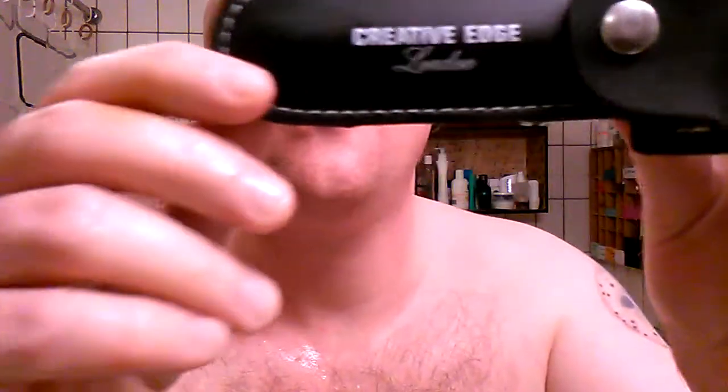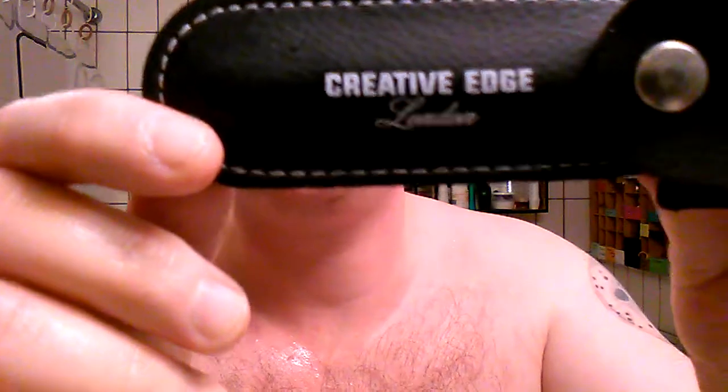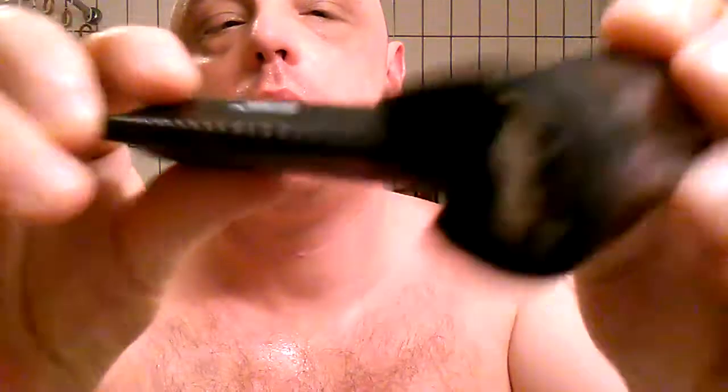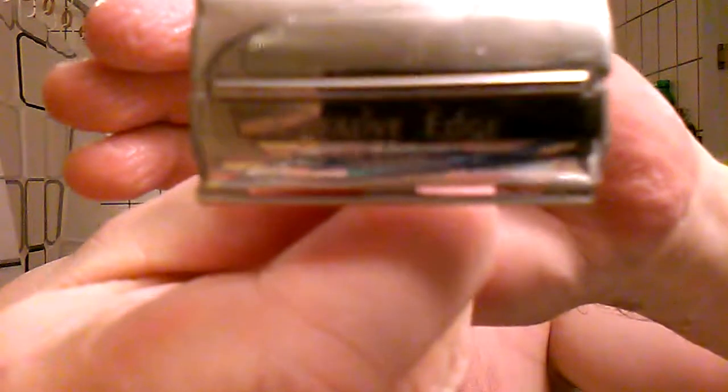This week's shave, I'm going to be trying out a new razor. I haven't shaved with it on video before, but I've had it for, I don't know, a year and a half. Creative Edge London. It comes in a very nice faux leather pouch like this. Just take it out, and I don't know if you can see that, it says Creative Edge on the head there.